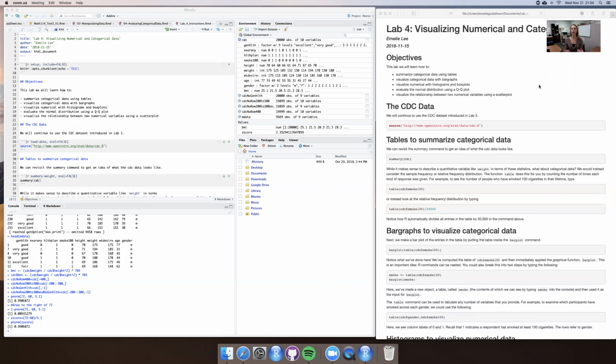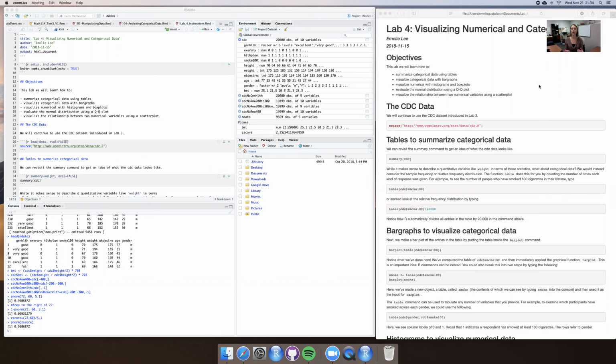You have to copy and paste your source command, pulling in that CDC data set, just so you have it available in your environment tab. So if we run this, it takes a little bit to get it. While it's loading, we'll start by just looking at a summary of CDC, just to remind ourselves of what's going on. Right, so here we have the old familiar CDC data set.